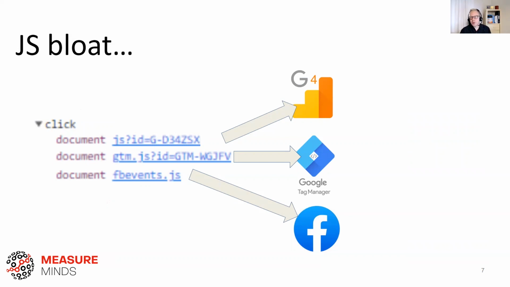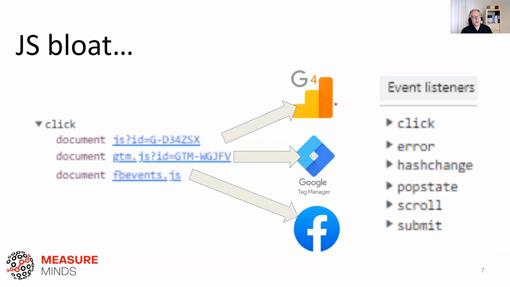It's going to cause JavaScript bloat and slow down client-side execution. That becomes an even bigger problem when you start adding other types of listener. So the goal here is: is it possible to standardize and consolidate those listeners? That's what I started going through as part of this case study or exercise, and I'm going to share my learnings from that.